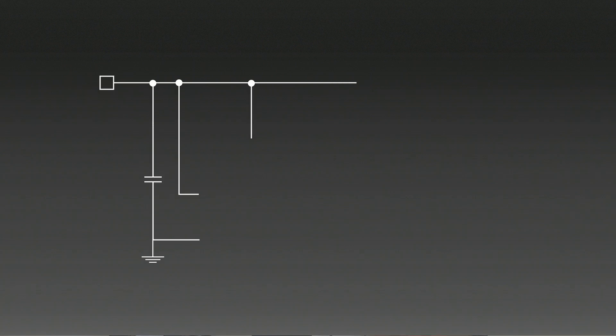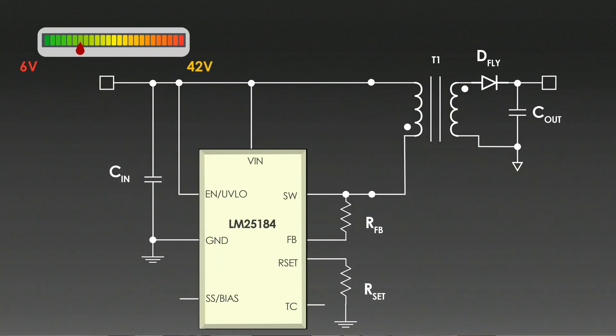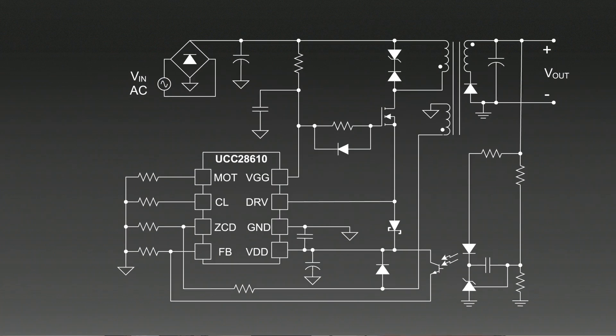Now let's see how the actual circuit looks like and its working. So here's the circuit we are dealing with. This converter is based on the LM25184 IC from TI. This circuit is used to convert an input voltage between 6V to 42V into a stable 12V output, all while keeping the input and output sides electrically isolated. This IC regulates everything from primary side, so we don't need any extra components like optocouplers or feedback from the secondary side.